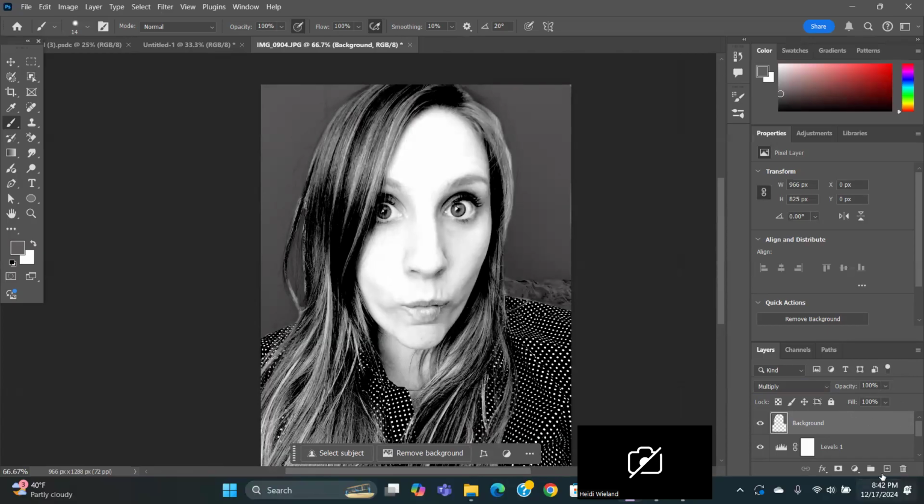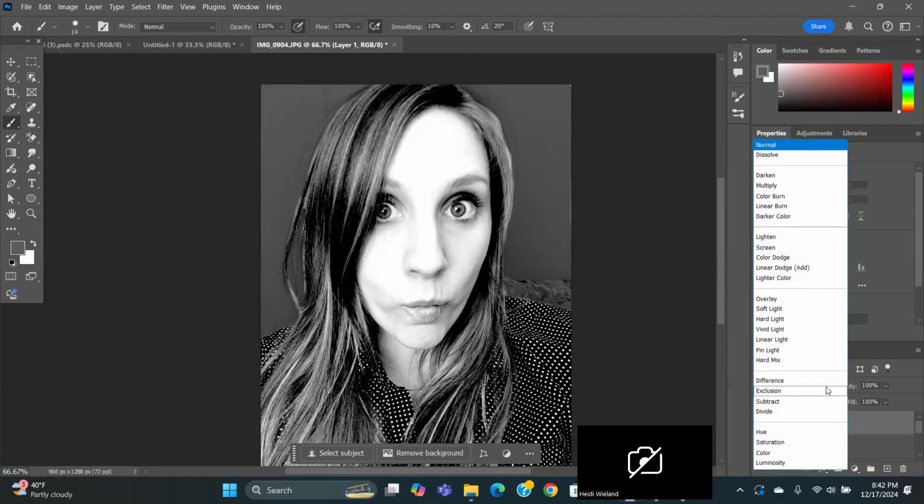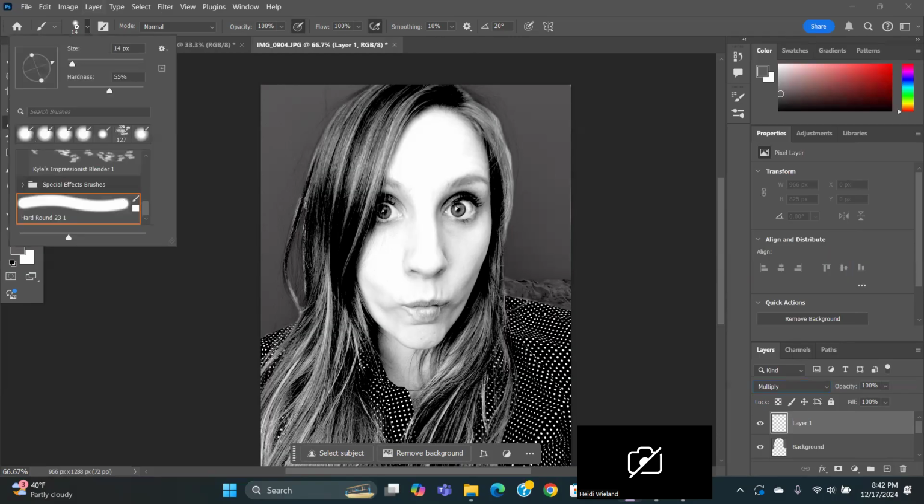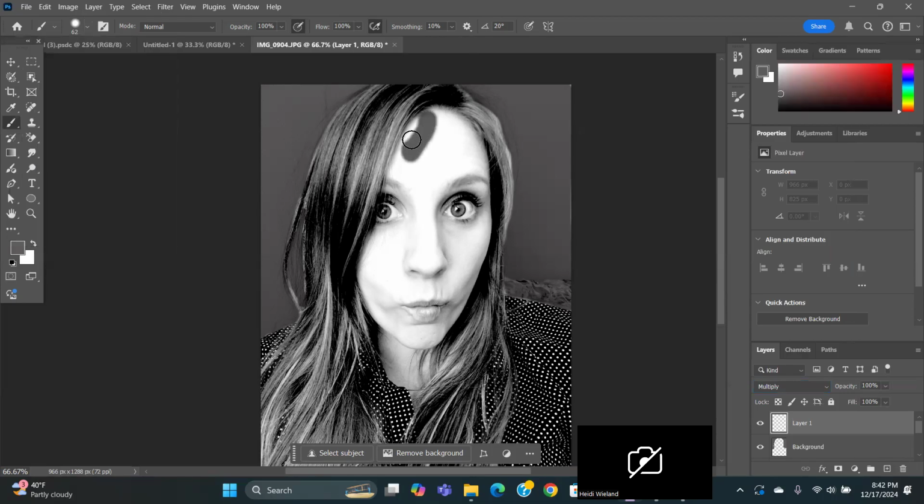All right, and now we're going to add another layer. And this layer is going to be the face. And the same thing, every layer that you add, we're going to change it from normal to multiply. And we're going to make our brush a little bit bigger here. And we're just going to cover the entire face, any of the area actually that is the skin. And there we go, all the face.